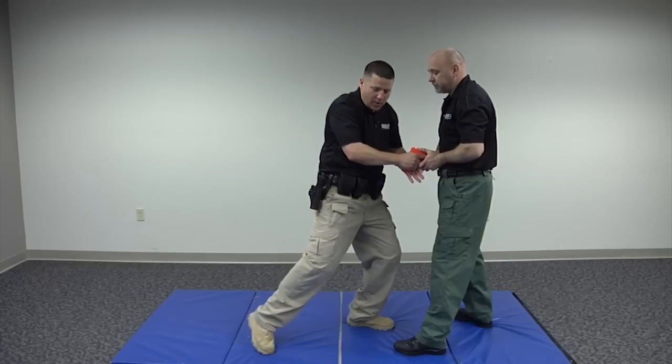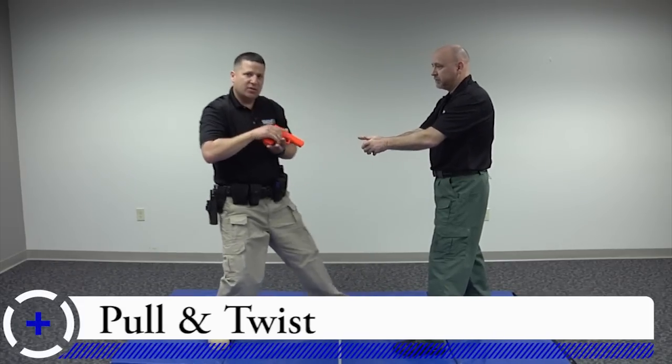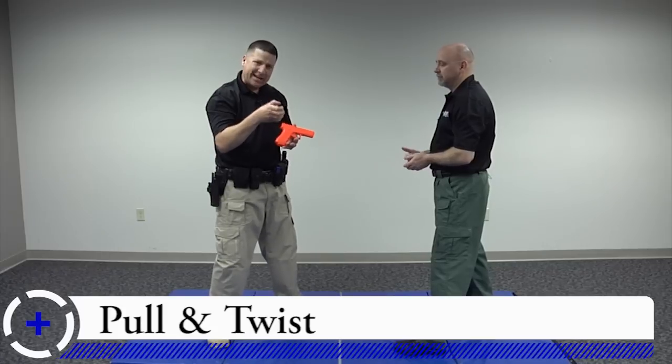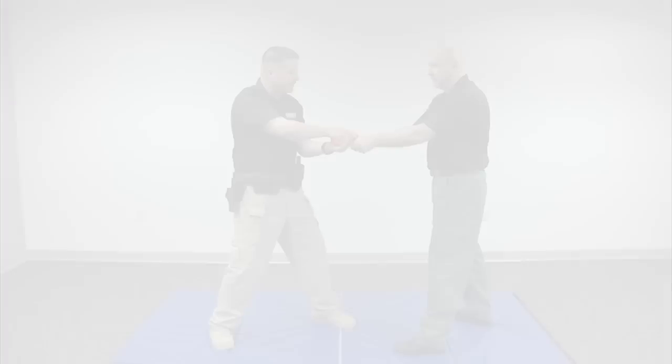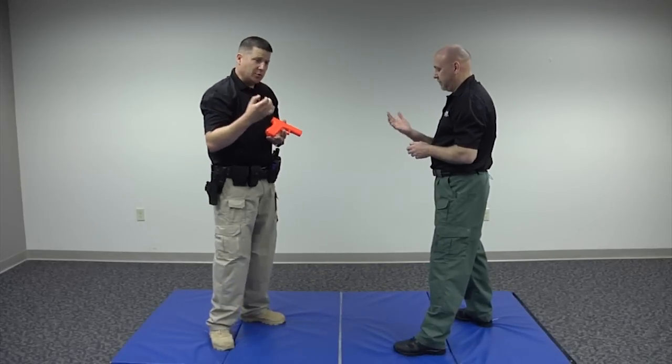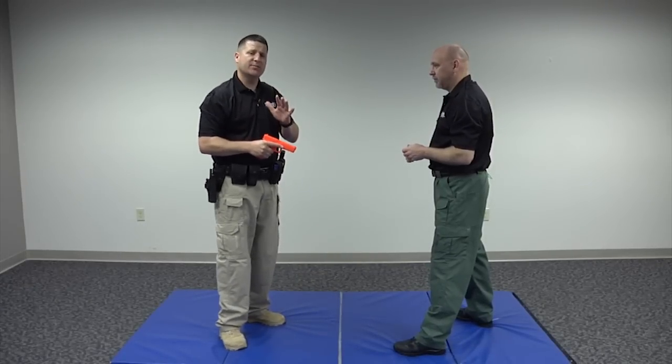And then as I step away here, I'm going to pull and I'm going to twist this slightly. And that twist does a couple things. First of all, it helps to break his grip. It's actually twisting the gun in his hands. The front sight will also help to cause some pain that may help him release. So this in and of itself is a pretty good technique.